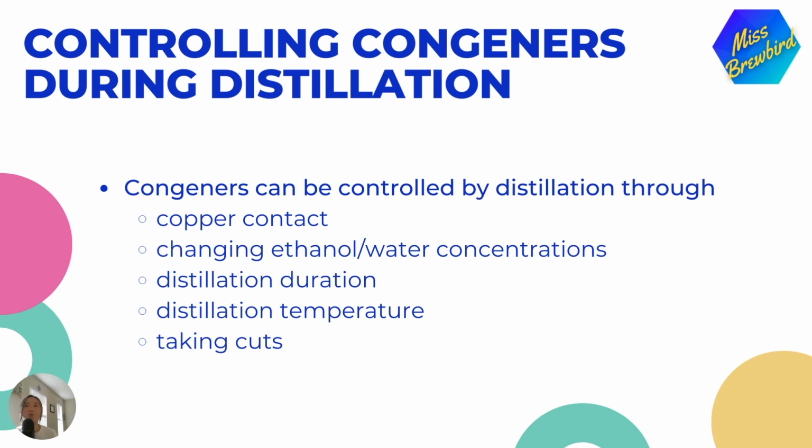So you're getting a rougher tasting spirit, but maybe that's okay because you'll put that spirit into casks and allow it to mature. And as we know, inside the casks, the spirit will interact with the wood, will interact with the char layer inside of the cask. And these reactions can help take away some of those negative flavors, add new flavors to the spirit, which is all part of the maturation process.